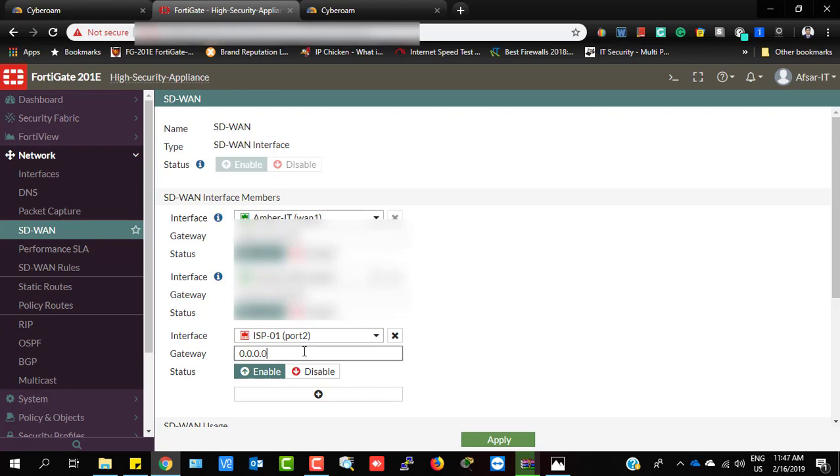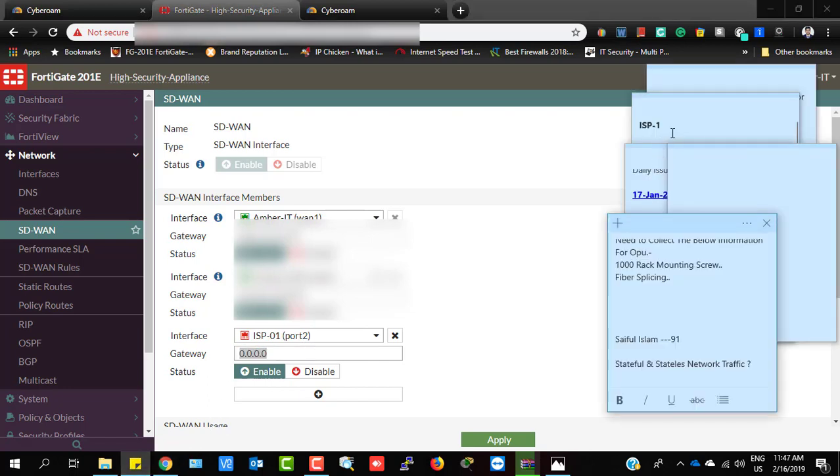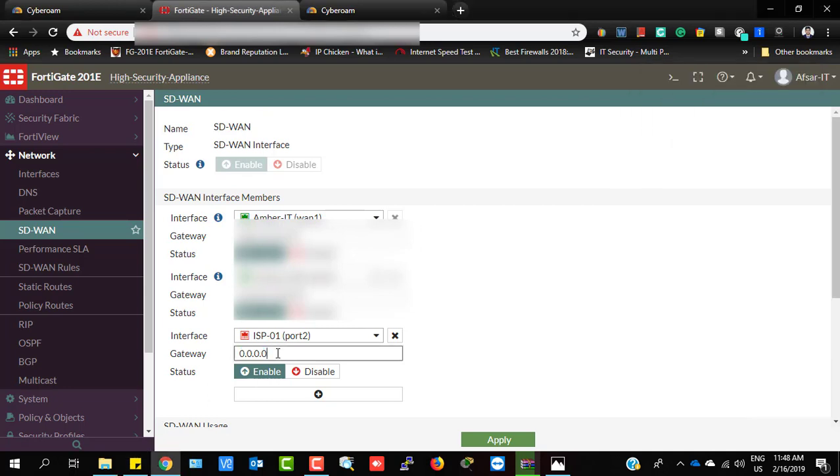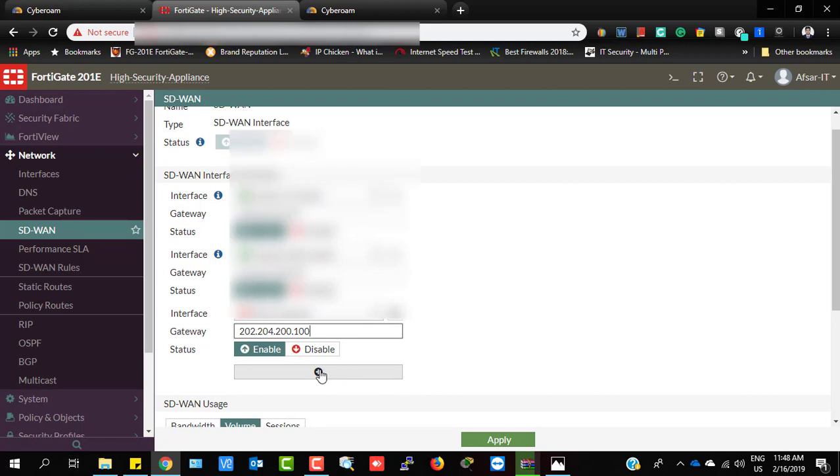So to add a new ISP, you have to put its default gateway there. In the interface settings, you give the IP address and subnet mask. Here you need to give the default gateway.